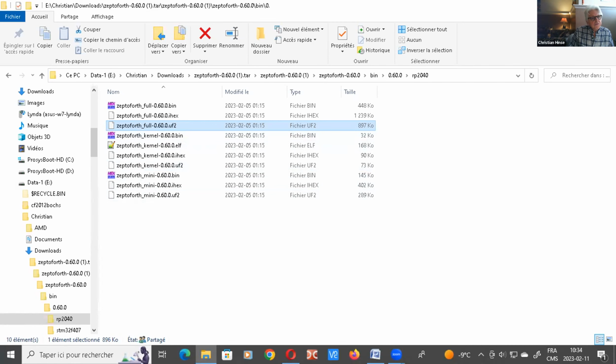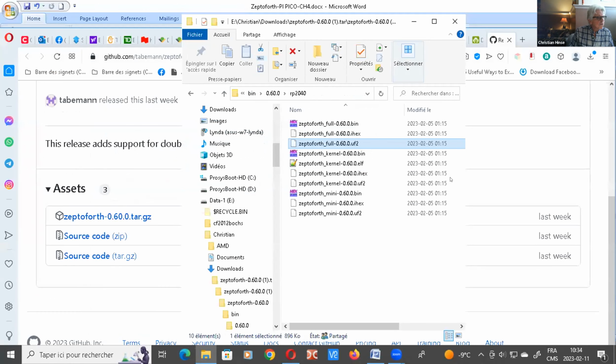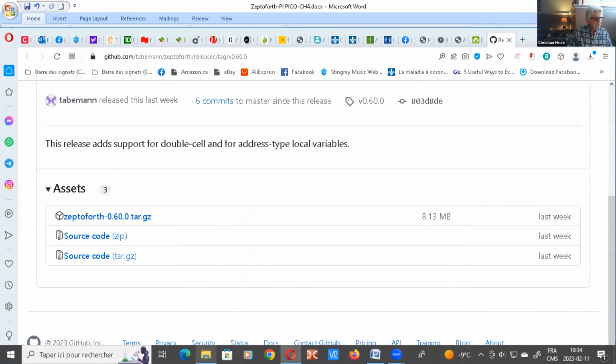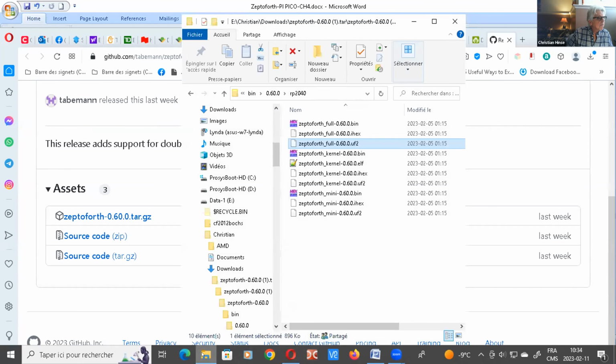Let me make this a bit smaller. Oops, where do I get a second browser? Can't even get rid of this one.